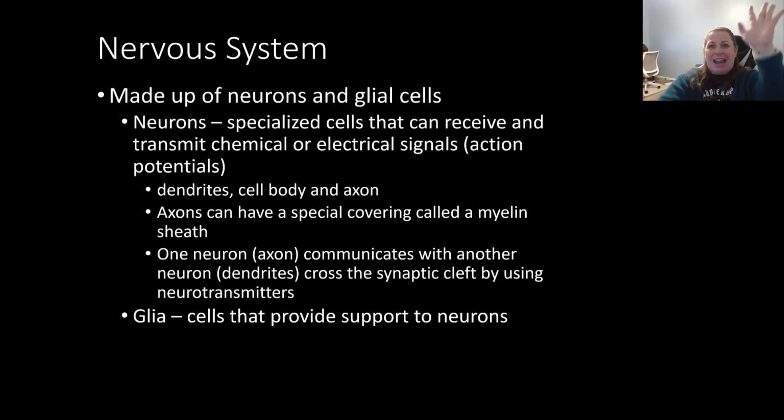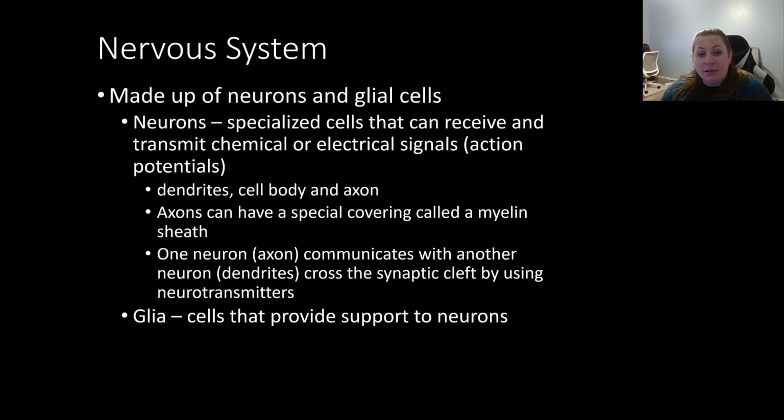So these guys can be connected in a network. They also may have a special kind of insulation around them, kind of like how we have insulation around electrical cords, in order to make sure the electricity goes in one direction. Now, one neuron can communicate with another, and a lot of times they will communicate through chemicals called neurotransmitters. Now, these neurons need to be taken care of because once they die, they don't come back. So they need to be taken care of properly.